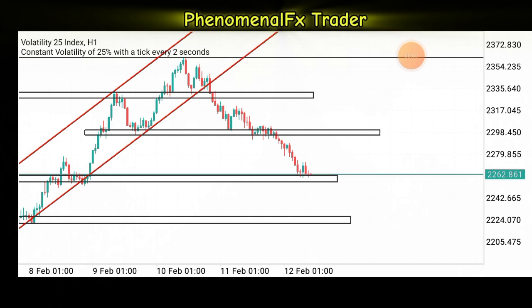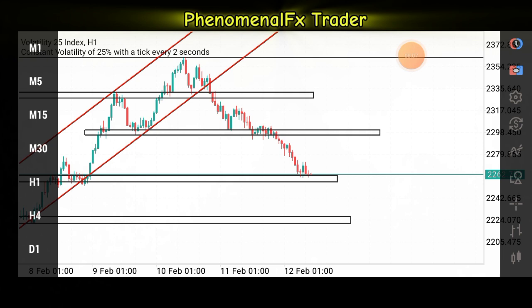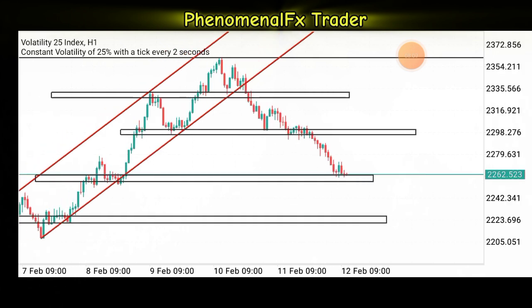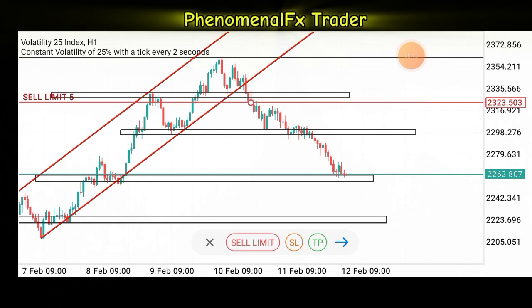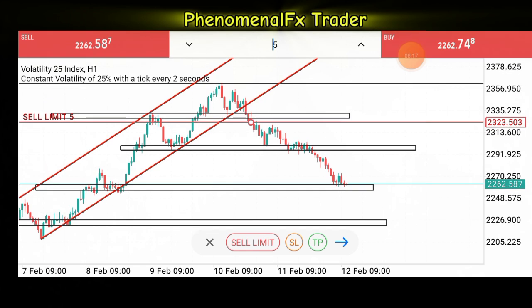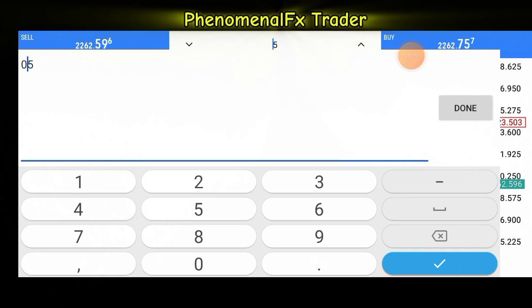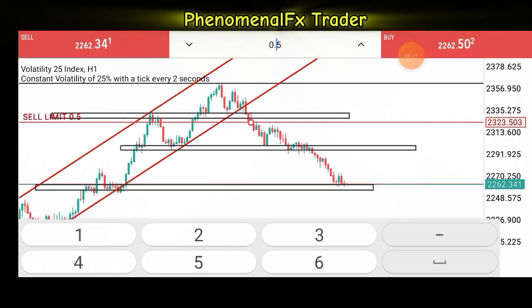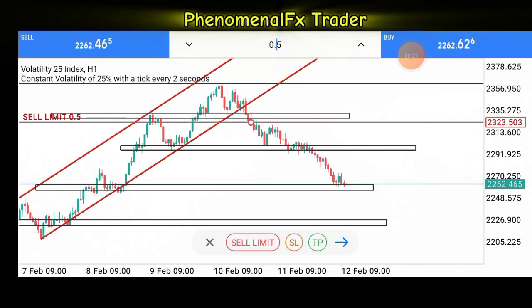All right, so this is what is happening now. We want to see the market actually closing below this zone. If the market closes nicely below this zone, we will be taking some nice trades. All right, then even with the minimum lot size, I think we should get something reasonable. The minimum lot size is 0.5, which personally I will use multiple positions and higher lot sizes.